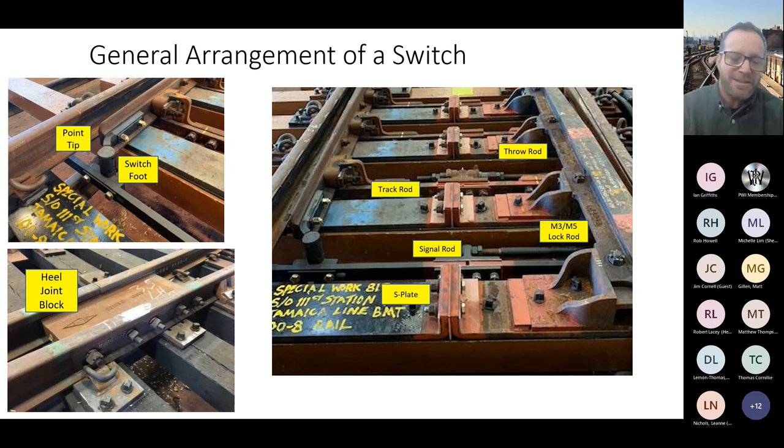Bottom left there, now most of the S&C actually uses a heel joint, or a loose heel joint. We used to have, I guess, in the pre-Victorian era, loose heel switches. They still have them. They have fixed joints at the back and loose bolts at the front, so it gives some articulation through the joint. So these are a known reliability issue, but they're still in existence and still causing lots of problems. And then track rods, that's what we would call a stretcher rod, throw bars, and then there are other lock rods. The sole plate is called an S plate. And that thing on the right hand side is a big plate called the housetop, which I'll quickly go through as well.